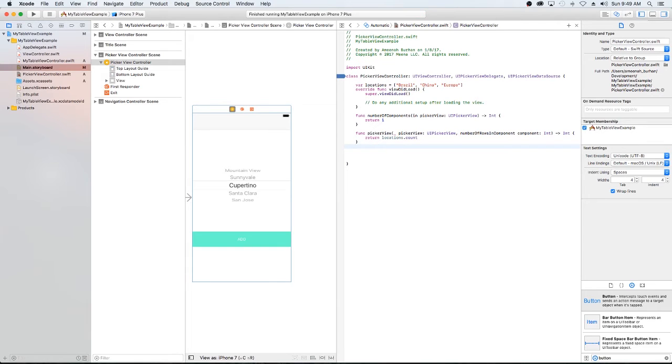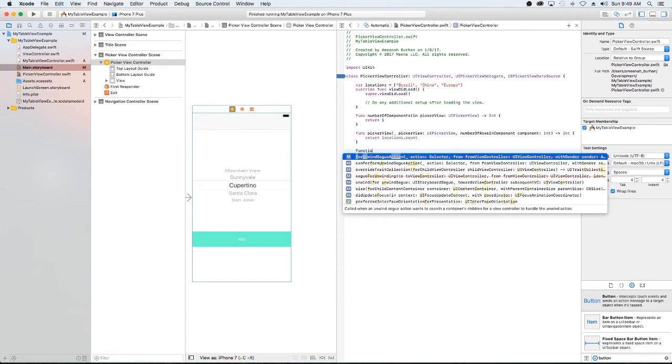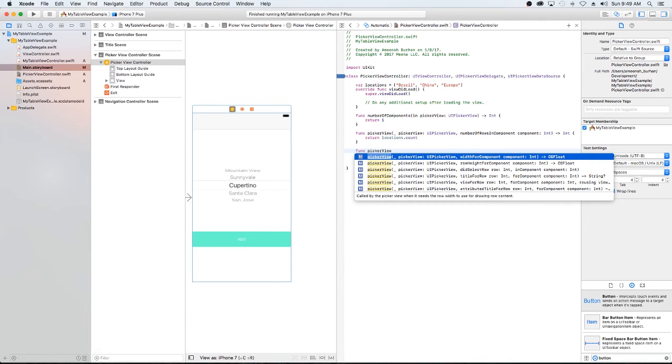So then we need text for it, right? So function, func pickerView, and we want our titles for our rows.